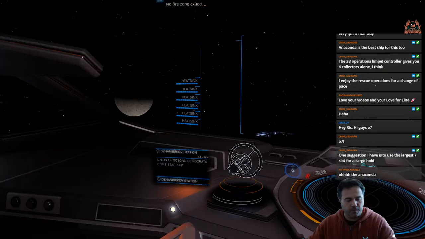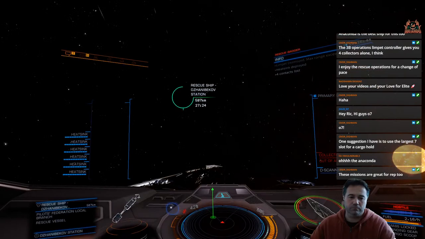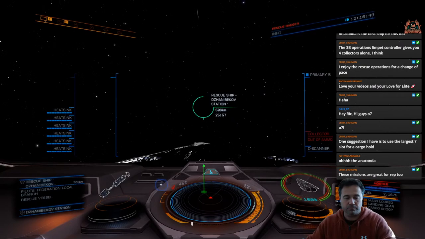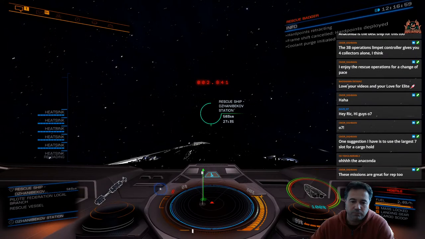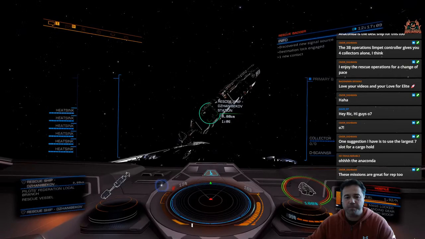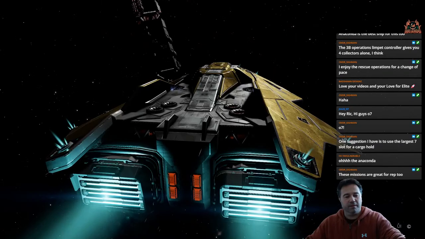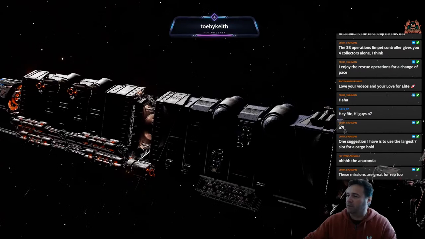Right, so what we're going to do now is we're going to pop back. Rescue ship. It's not too heavily engineered, this. Here we go. Drop out straight away. There it is. The Dzhanbekov, I think it is, whatever it is. Anyway, this is the rescue ship, in all its rescue ship glory. Right? Commander.